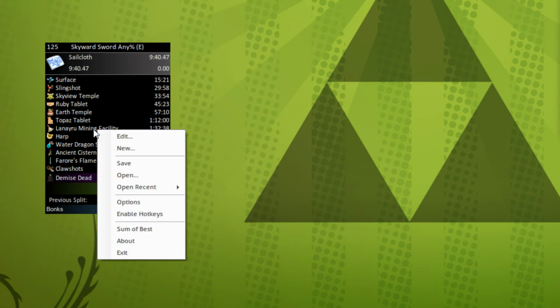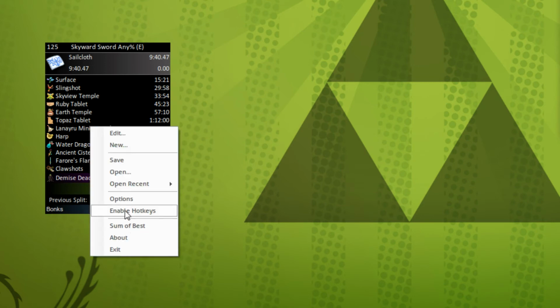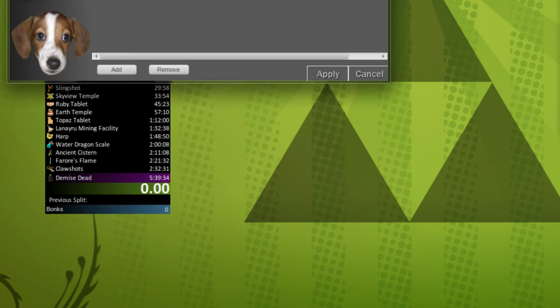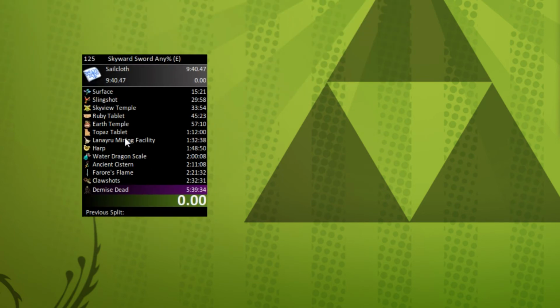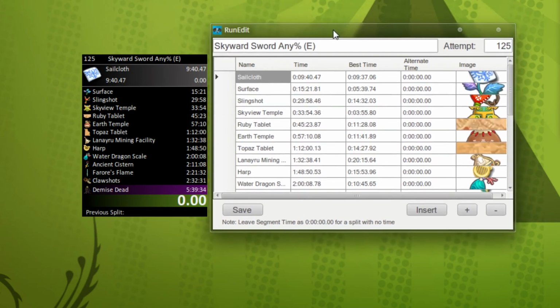So I've got my counter there. Whenever you finish, or whenever you stop a run, it resets the counter, but I don't think I need to show that to you. So you can go ahead and disable it. Yeah, cool. So that's the basics with SplitterZ.